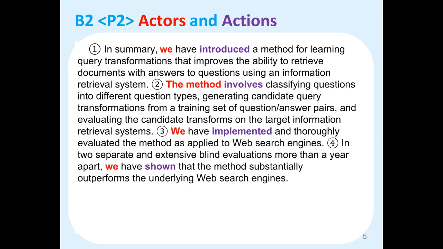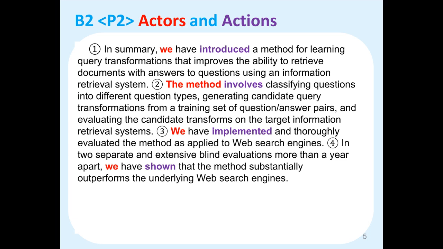The sentence begins with the theme, "in summary," which guides the reader and immediately identifies the primary actor or participant: "we." This use of "we" maintains a direct, confident voice in the summary. The process "have introduced" is a main process in the present perfect tense, affirming the action's completion. The direct object, or goal, "a method," is the centerpiece.